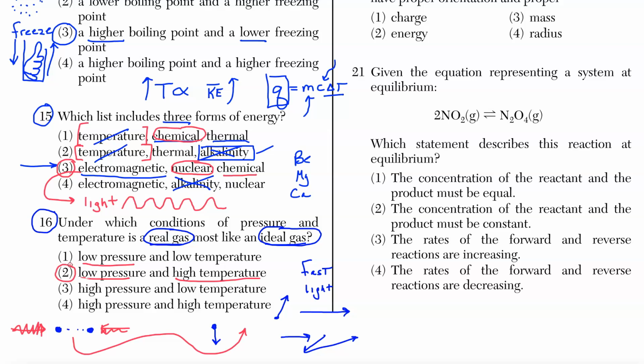But there's an easy way to remember this. If you're here to get the easiest question, you can use the word plight. I see it used all the time, so I'm going to break down and use it. So plight here, and you think of ideal gas. What do they have? They're going to have low pressure and high temperature. So if that works for you, fine. I'd rather you understand what I just said, but plight will do it. 16 is 2.